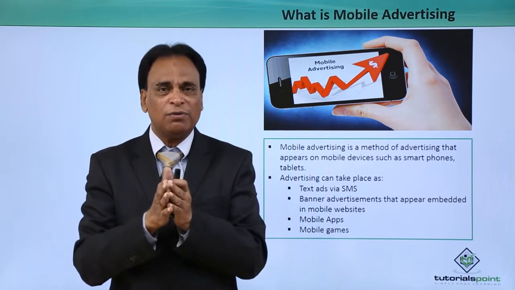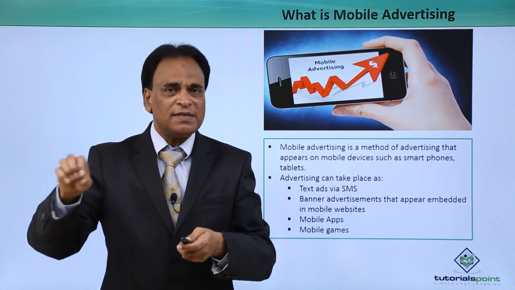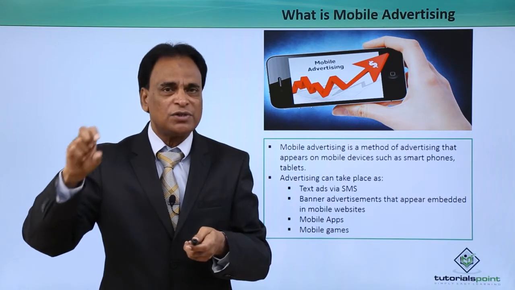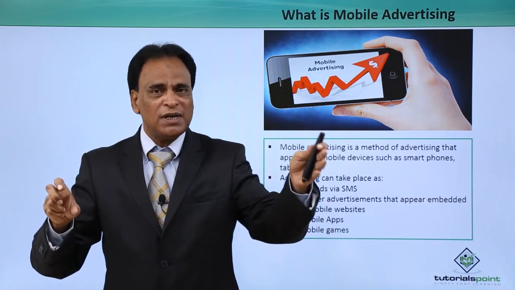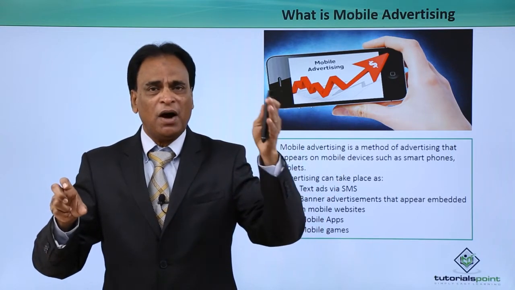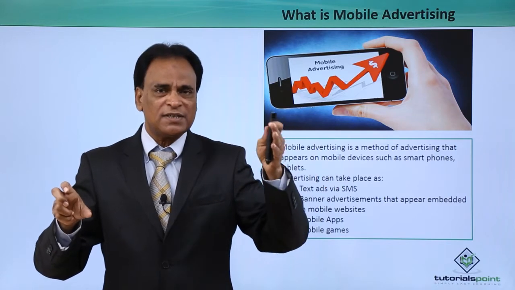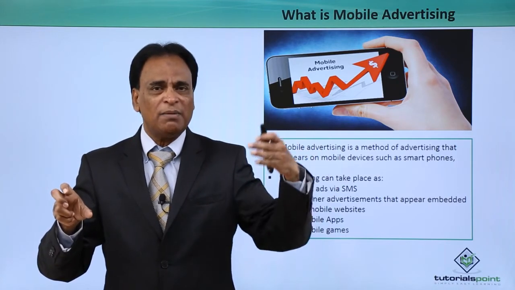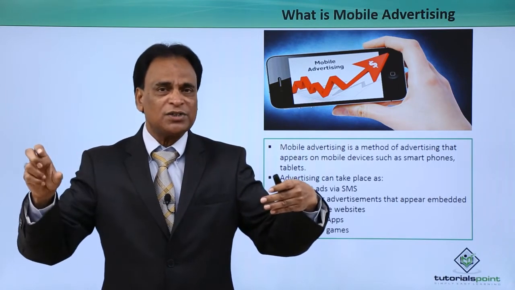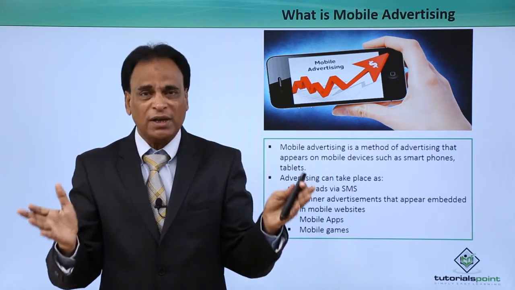The way it works is, there is a particular advertiser who wants to advertise and promote their business. It could be services, solutions, or products. Then there is a website, it could be a games website, any other mobile app, or a news publishing house. Say, for example, CNN.com. CNN.com has a mobile app and they publish ads. An advertiser publishes an ad on CNN.com. It may happen directly, it may not happen directly.